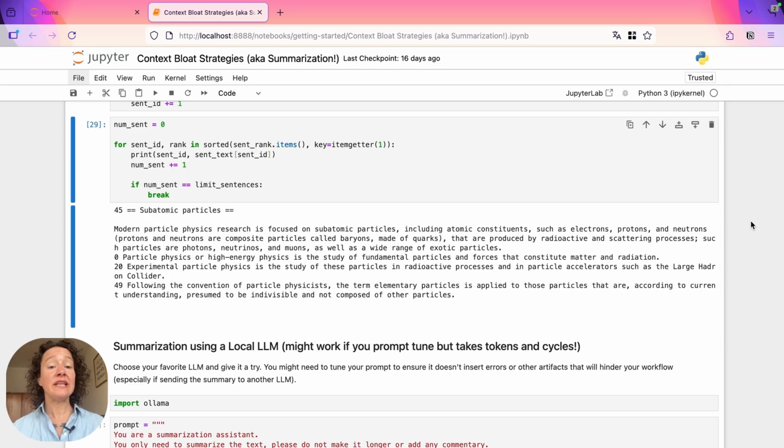And a cool design pattern that I'm experimenting with myself locally is taking a whole library of documents, using something like this to write little summaries, abstracts of the documents. And then when you're doing search and retrieval, like we talked about, then search and retrieval on the summaries rather than on the entire documents. So this is a way to kind of build a knowledge graph, so to speak, of your documents without always having to parse through the entire document.